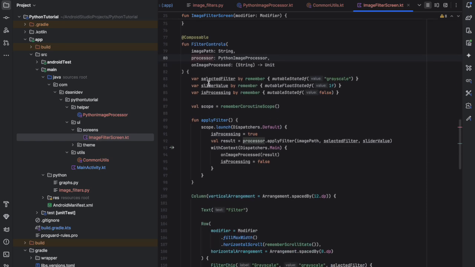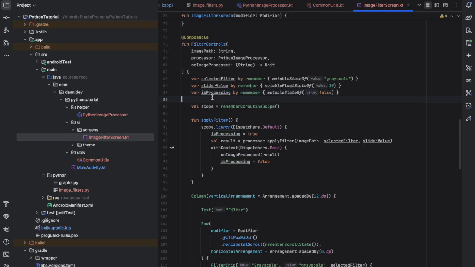First we need to create mutable state, like this selected filter. Second one is the slider value, and third one is is-processing, because on lower end devices it might take some time. That's why we need to show the progress bar as well.